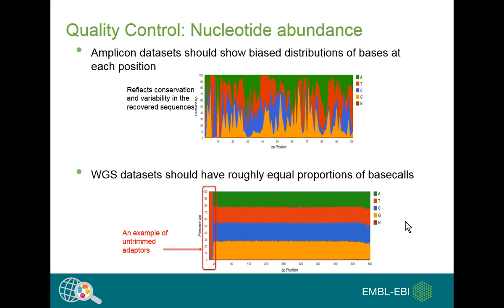As an example of sequencing, if we look at our QC plots, here we've got a typical amplicon data set, and this is the distribution, and what you expect is a bias. As you're going over a certain region, you expect some conservation and some variability, but you see that bias. Whereas with shotgun data sets, you expect on the right-hand side a fairly equal distribution between A, T, C and G. What you also sometimes see is that people have not trimmed the adapter sequences off, and you get a skew here. So looking at the QC is really important, but we need to capture all of this information.